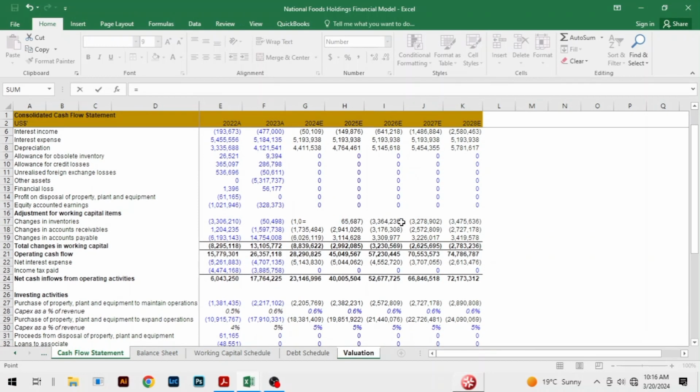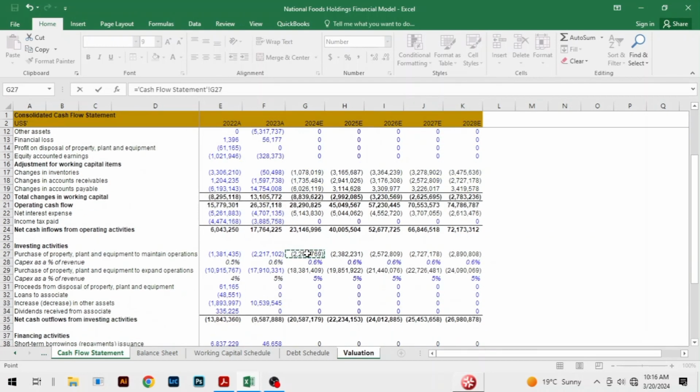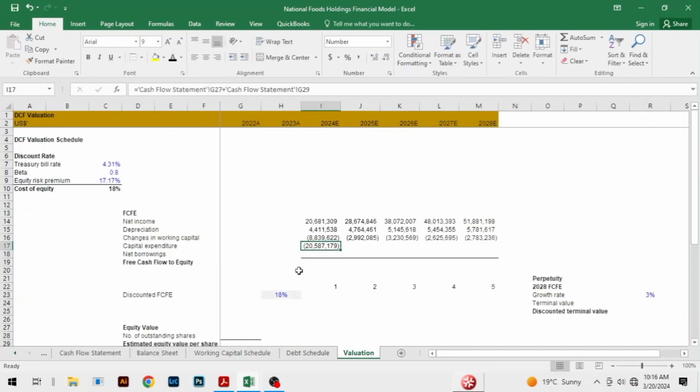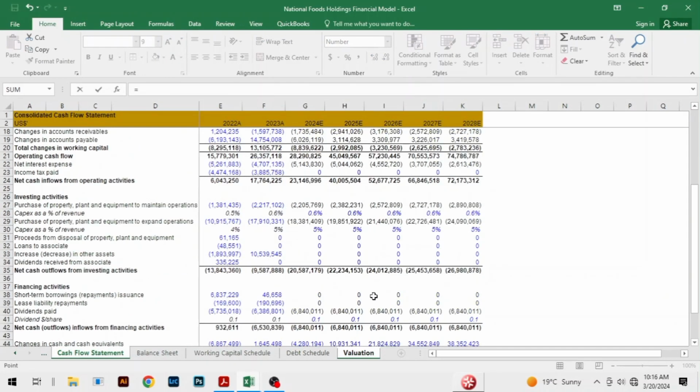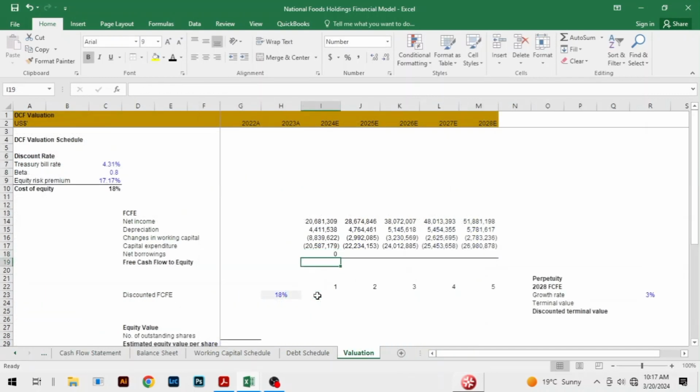So here what we do is we add capex to maintain operations and growth capex. So here we can copy that, and net borrowings, we can also come here in the cash flow statement under financing activities, short-term borrowings, we link here, and then here all we need to do is to sum all this.